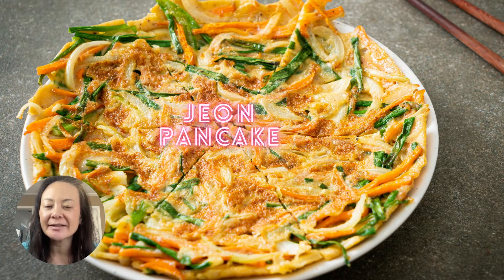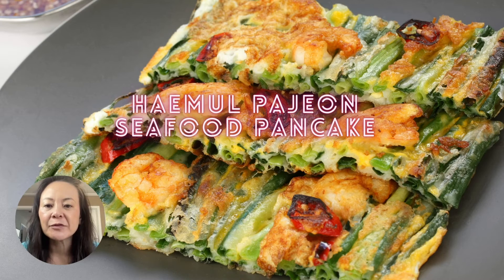Koreans love pancakes, but these aren't like crepes — they are for the most part savory. This one is a vegetable pancake with flour batter, carrots, squash, green onions, and things like that. One of my absolute favorite pancakes is the haemul pajeon, which is a seafood pancake. Koreans will usually order that as an appetizer to share before a big meal at a restaurant. It's crispy on the edges and goes great with a glass of beer, Korean soju, or a cocktail — just a fun, crunchy, crispy snack.